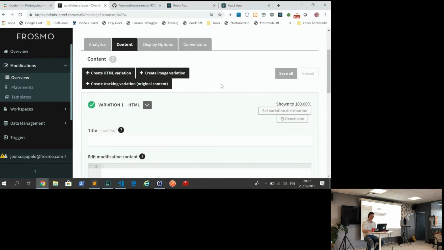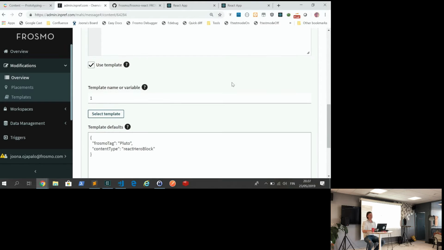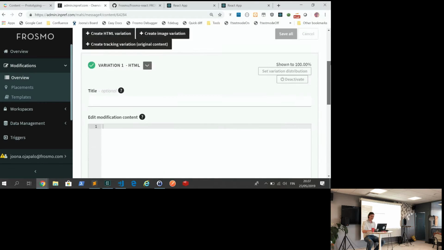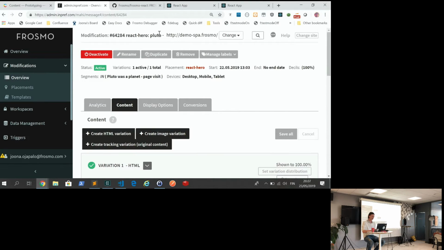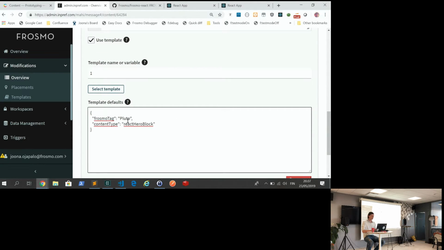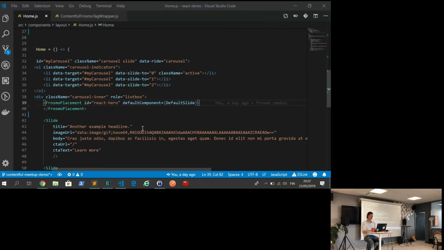And as a developer, I'm not that interested in how these rules are defined, but instead I'm interested in the parameters that I'm gonna get. So in Frosmo we define that for the content of this React hero placement, when the user matches this audience, give Frosmo tag Pluto and React hero block, and these are the ones that are fed to the wrapper component.